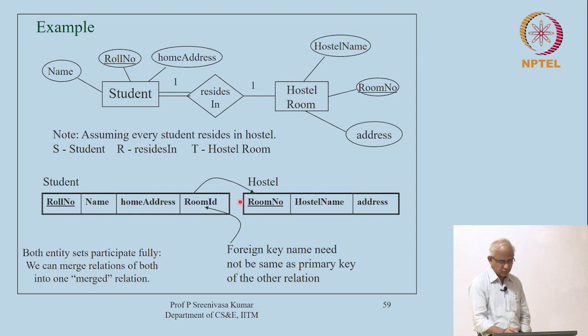The other approach that I was referring to, the lookup table kind of approach, is that we let the student relation be separate: roll number, name, home address. Let this other one be separate: room number, hostel name, address. We will create a third table in which we capture only the association. What is the roll number? What is the associated room ID? We can capture that separately as a lookup table in some sense. And then of course, in that relation you will have to make the student ID a foreign key that refers to roll number, and room ID a foreign key that refers to the hostel room number. So, you can have a third relation, leaving these two as they are. But we do not normally advise that in the case of one-to-one relationships, because you can manage the situation by augmenting one of these relation tables.